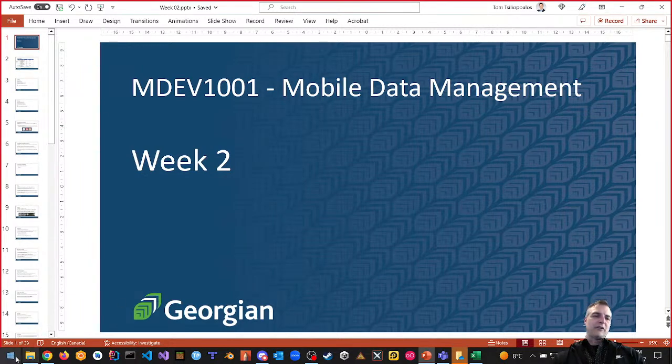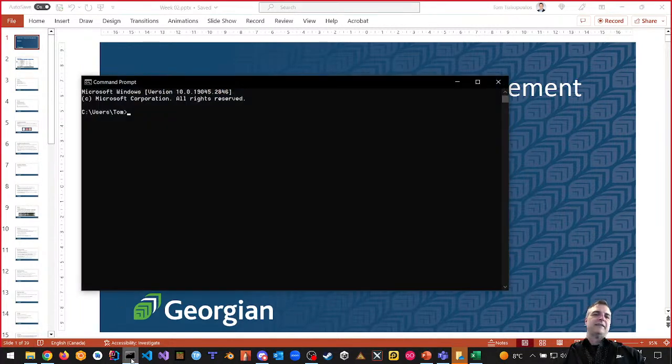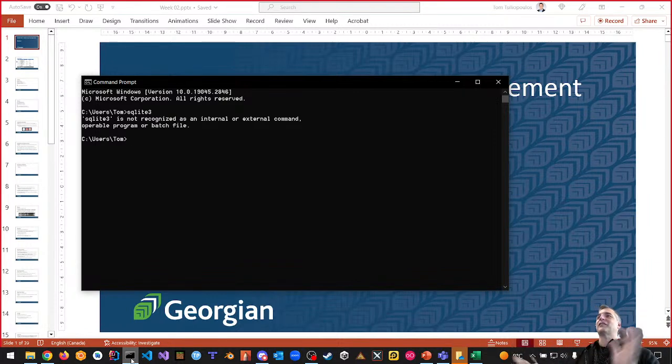So if I was going to go here on a PC, and if I typed in command prompt SQLite 3, this is on the PC side, it's going to say, I don't know what you're talking about. It doesn't know anything about what I'm saying. SQLite 3 doesn't exist on a PC, right? So you'd have to download SQLite 3 and run it. You can run it as a service. There's lots of ways you can do this, but we're not on a PC, we're on a Mac, because that's what you're supposed to be on. So that's what we're doing.